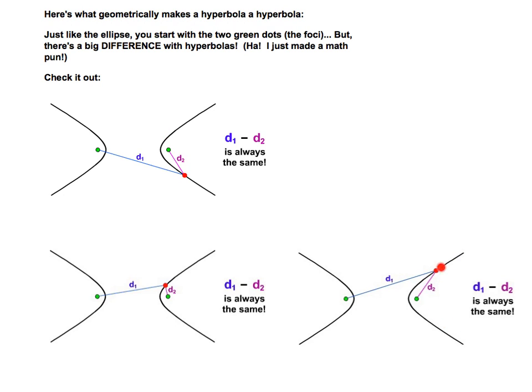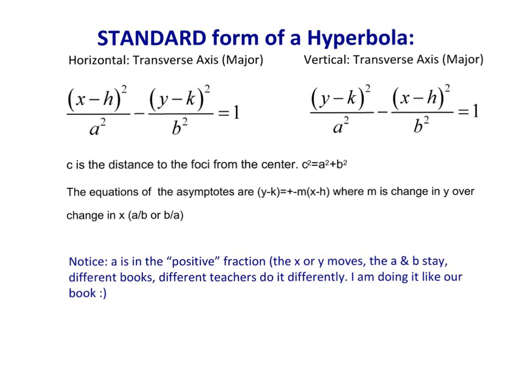So on the website, this red dot moves and you can see those things changing. So that's how we define it by distance, which will become important when we look at some of the word problems. In our equation, it looks a whole lot like an ellipse, but the big difference is that there's no subtraction here in the middle.